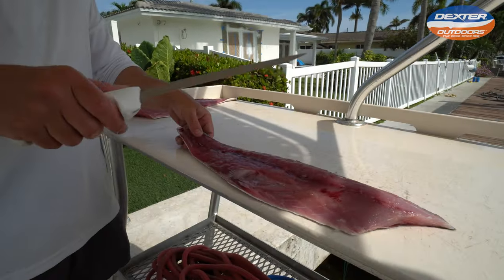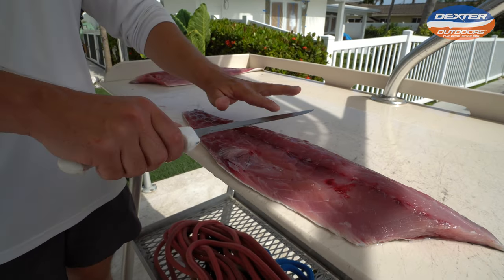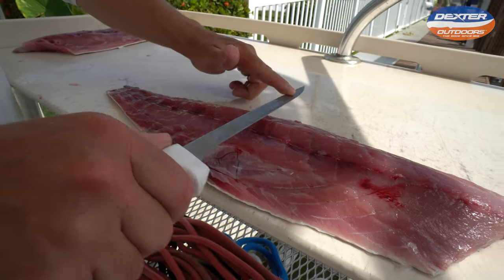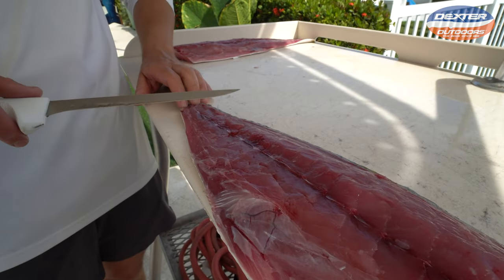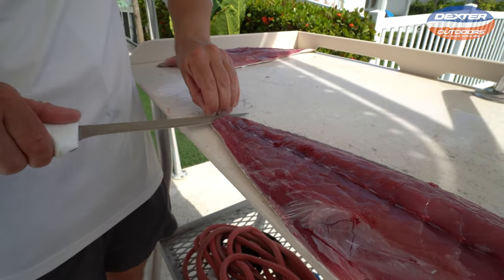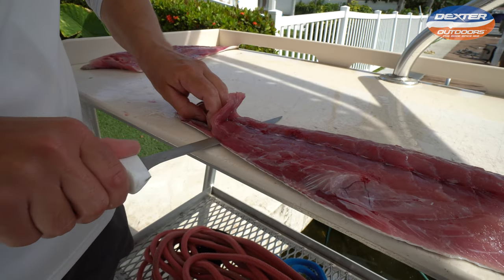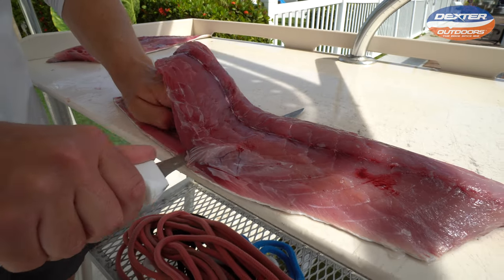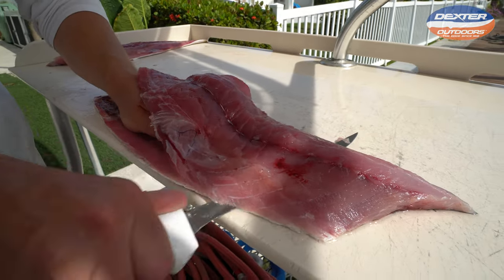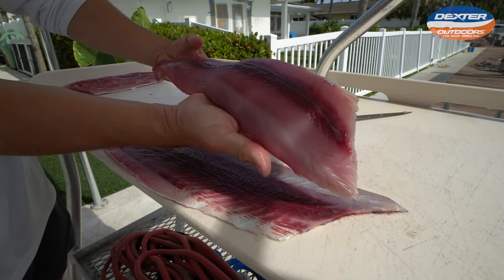I really like this knife not only for cutting up fish but also for skinning them, because it's got the long blade so you can go from side to side, and the flexibility to really get the job done. Starting right here by the tail, we go at a slight angle and I let my left hand trail so I can really feel and see what my knife is doing. And bam, just like that — it is a breeze.